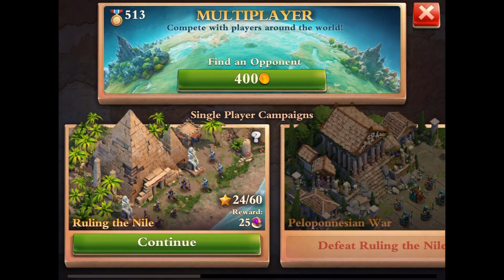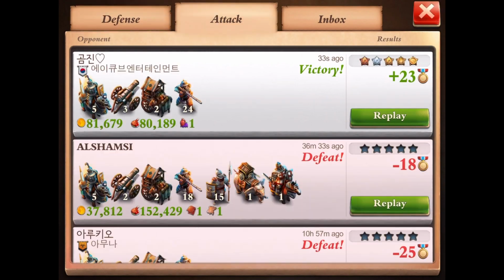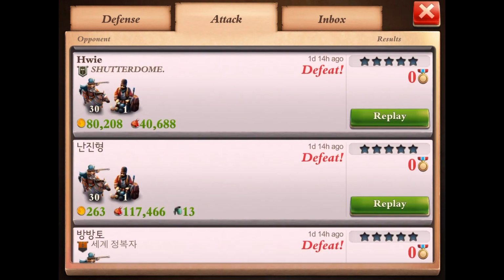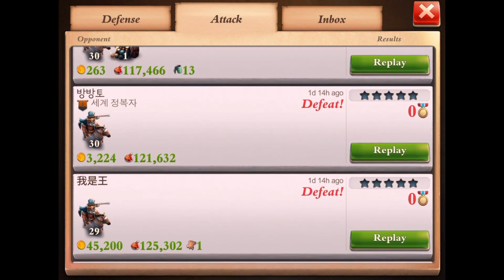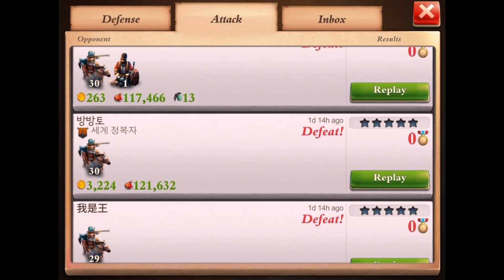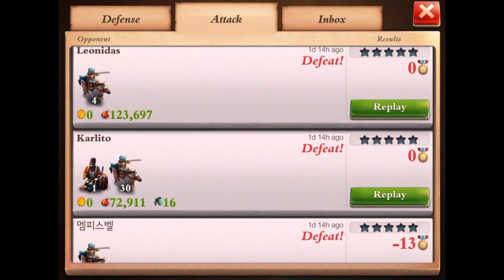The other thing I want to show you guys right now is some replays of my looting tactic. So it's pretty simple. As you guys can see, I've been using this dragoon spam all along. It's really nice. The dragoon spam is really nice. As you can see, I'm using 30 dragoons: 121k loot, 125k loot, 144k loot, 123k loot.